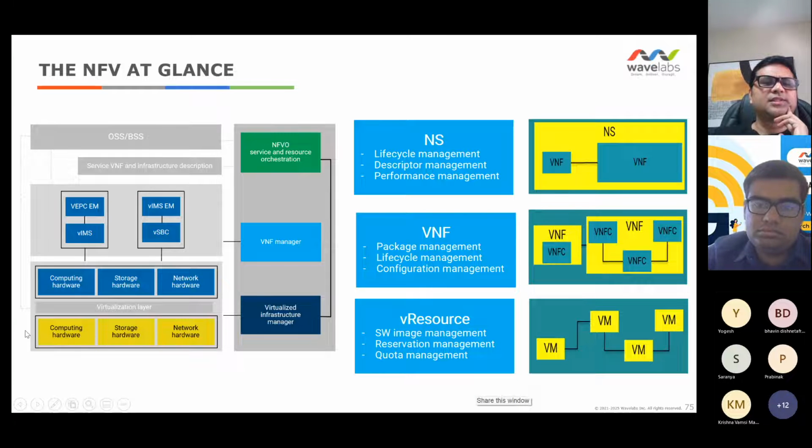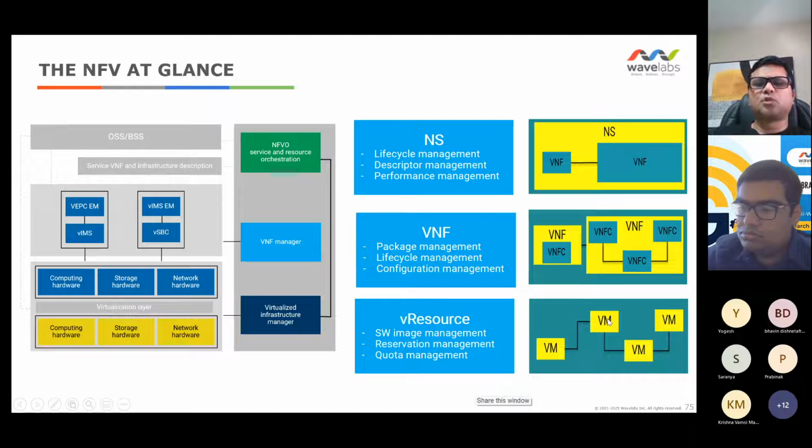On the left-hand side, we know there is hardware. Something sits on top of the hardware that abstracts it, called a hypervisor, and provides you with virtual compute, storage, and network resources. You take those resources and form a virtual machine or containers, and inside that you install your actual network functions. At the virtualized infrastructure level, you get the virtual machine, or the container. Here I have put an example of a virtual machine.